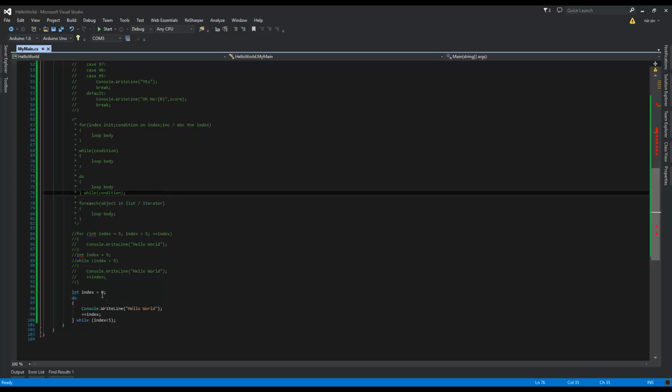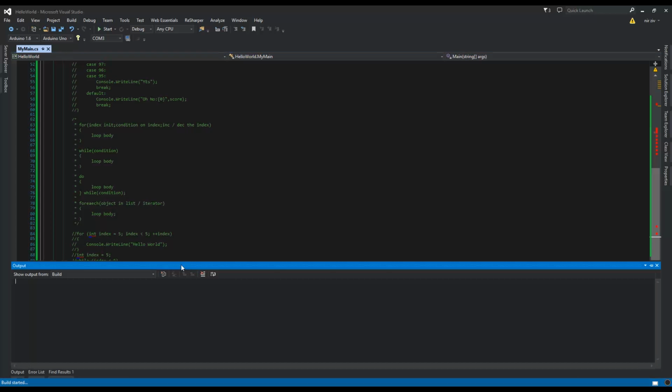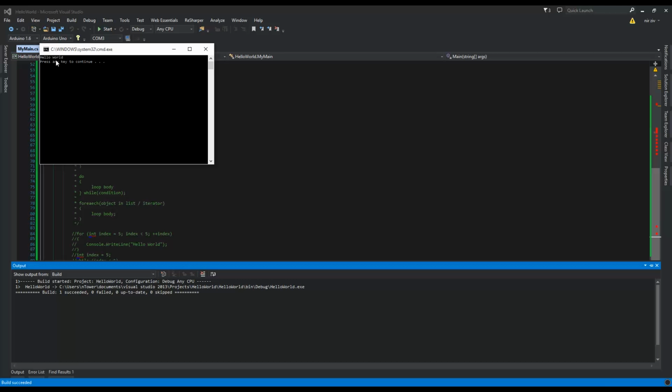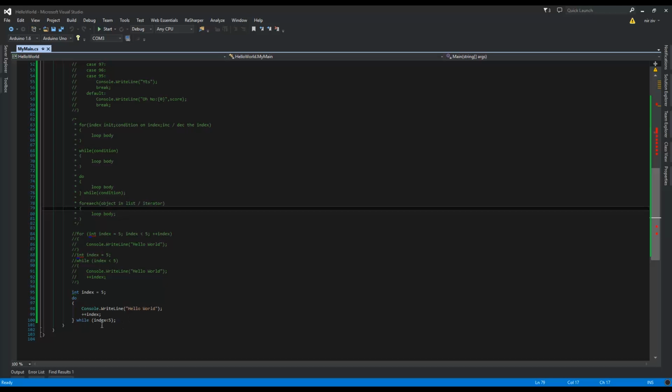But what will happen now if I change my index to 5? Remember, in the for loop and in the while loop we had no output. But in the do while, we have 1. Even though the condition didn't hold, because 5 is not less than 5, and especially because we already incremented the index over here.